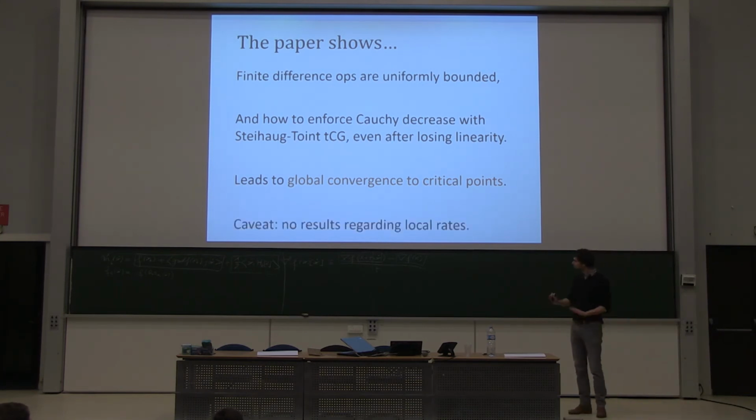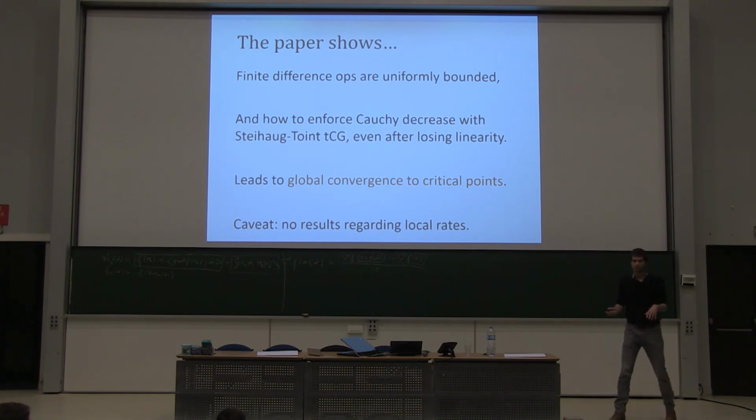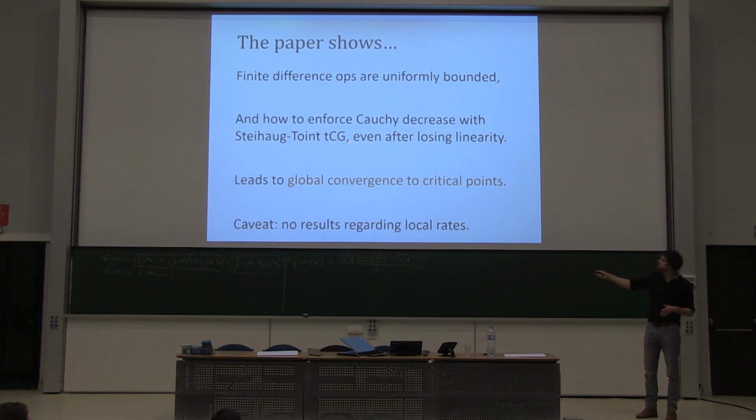Okay. Now the caveat is that it's a quite mild guarantee, because we say nothing about how fast you get to the critical point. And the reason for this is that the proofs that control the rate at which you converge to the critical points have to do with what happens in here. And this is a conjugate gradient method, in fact, that takes place on the tangent space. And the conjugate gradient method relies very deeply on linearity of HK. And making HK nonlinear appears to be a deal breaker.